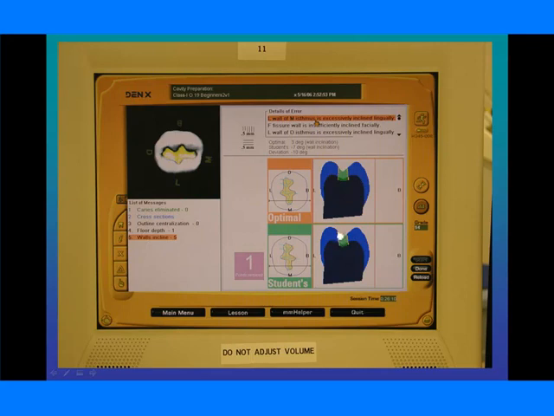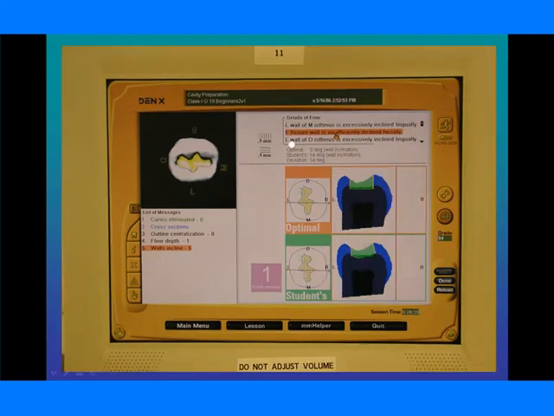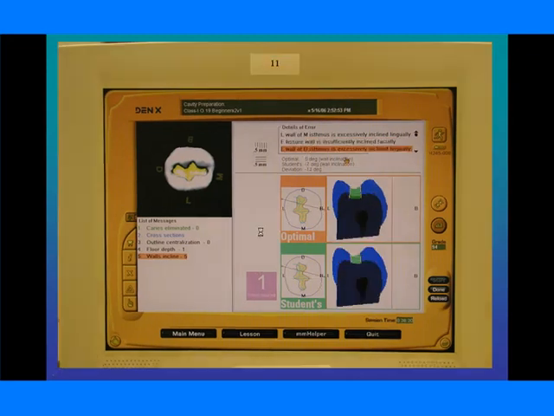Remember, our isthmus areas, our walls are supposed to converge, not diverge. You'll notice here it converges, so I've got to go back in and fix that. I'll take my burr and I'll come in at this angle here and simply remove a little bit of tooth structure here to make that wall converge now. Okay, next one, our buccal fissure wall or facial fissure wall is insufficiently inclined facially. I've got mine converging when it should be parallel or slightly diverging. You'll notice again a point I can get back.